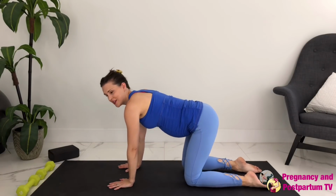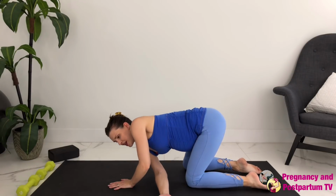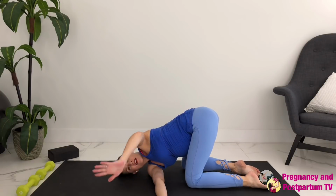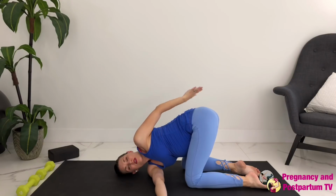And now we'll do thread the needle. So you're going to pick up your right hand, thread it through, and place your right shoulder on the ground, and relax your head on the ground. And then you can reach up with your other hand. You can stay here, or you can drop it down. And just for a gentle twist, take a couple of breaths here.